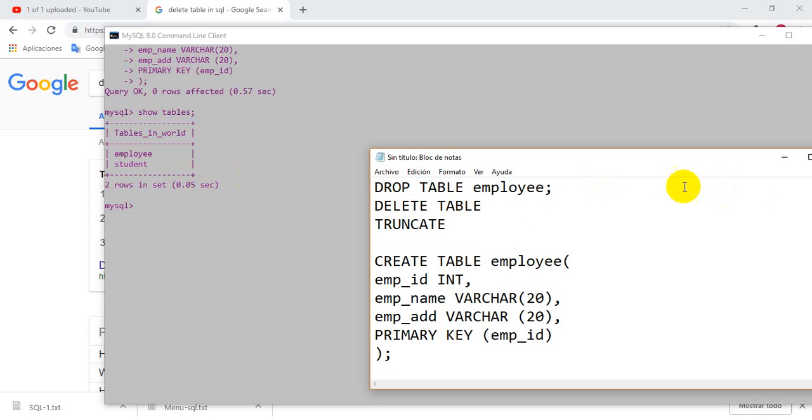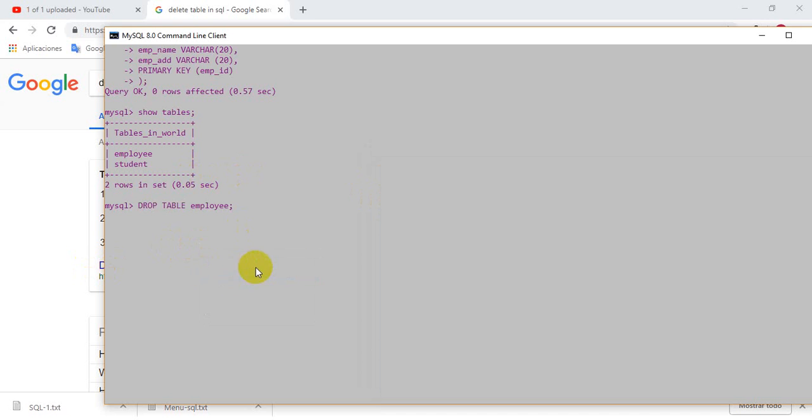So to delete this table we are dropping it, so you need to mention drop table. Again we show tables. You see it's already removed.